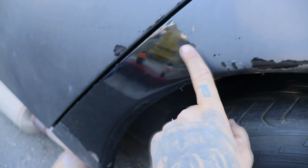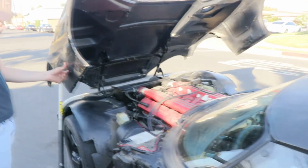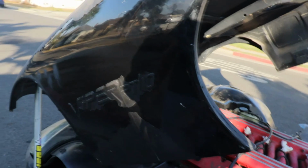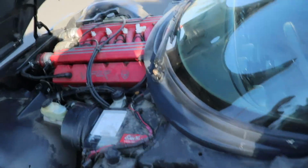We've been peeling this wrap. It doesn't look bad. Well, it's not a wrap, it's plasti dip. Previous owner plasti dipped it, which isn't, you know, too bad. You got a state-of-the-art Bondo tool? Oh yeah, state-of-the-art Bondo tool. It's not really working that well. No, the hood needs to be repainted, but yeah. It doesn't look bad. I mean, it's the other side that's bad, I heard. Yeah. But looks good.